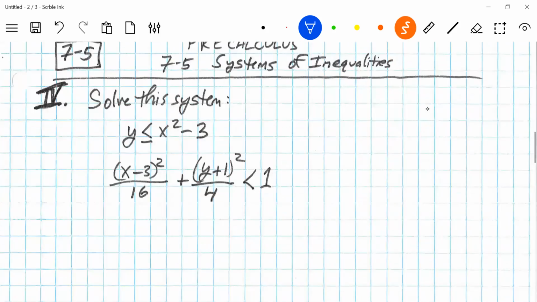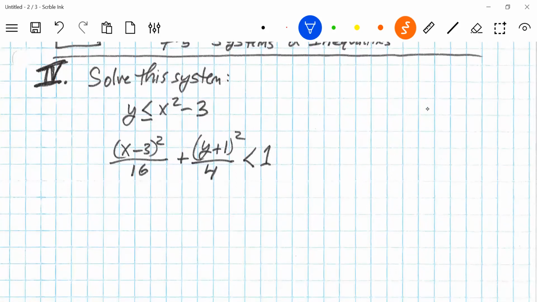Let's look now at a different one. So in the first one, this one looks like a parabola. Blue, actually. The first one is a parabola. And the second one looks like it would be an ellipse, because these numbers are different, it's an ellipse, well, with a plus. So we have a parabola and we have an ellipse. Where exactly are they? What they look like when shaded, that's what we're going to determine.